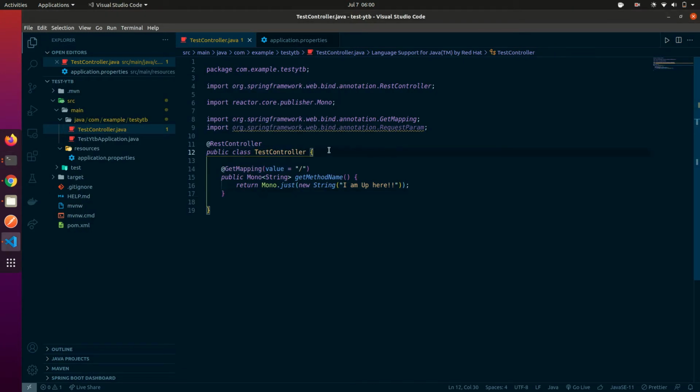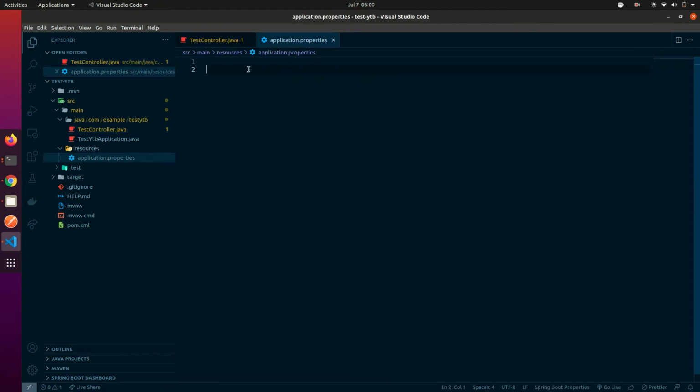To connect it to my Spring application, I need to provide some properties in my application.properties. So I'm going to set the Spring RabbitMQ address, 0.0.0.0:5672. This is the default port number. If you change it, then you have to change it here also. And I'm just going to set the exchange as null or an empty string right now.